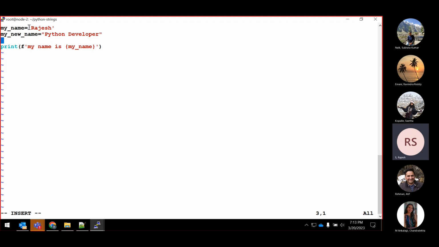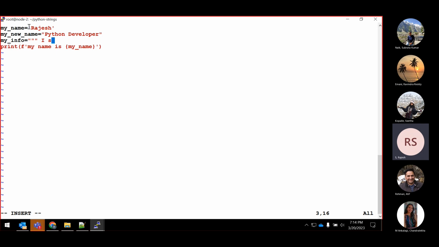And you can even define any string with three times the double quote. Like for example, my_info is equal to triple quotes like this.